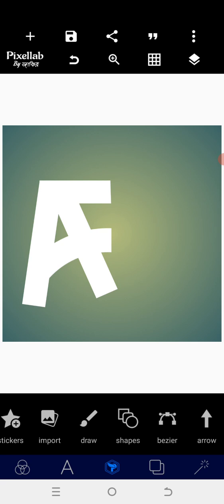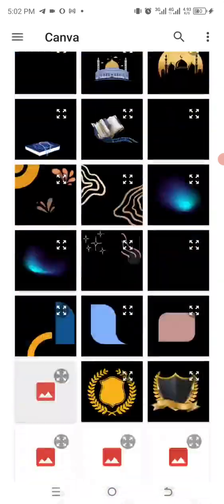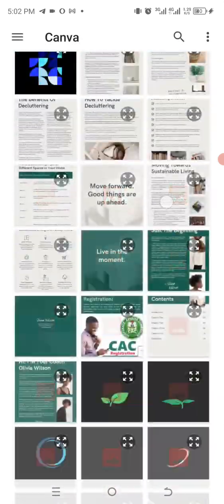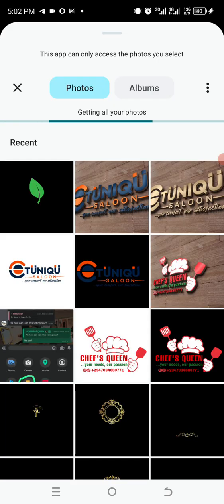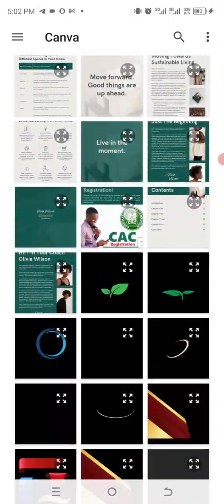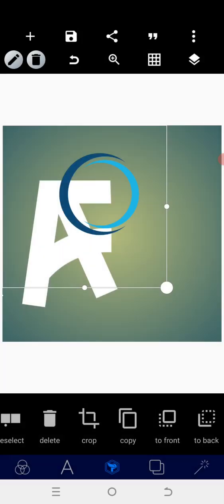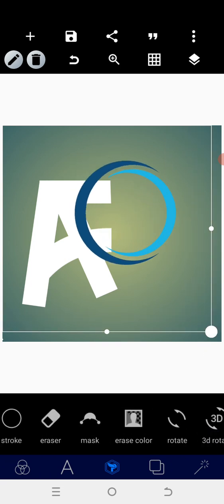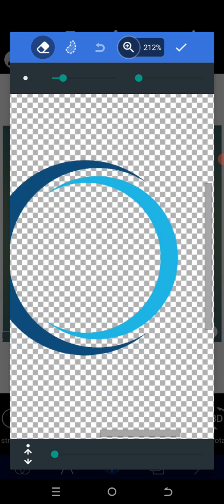So the next thing I need to do is to have a shape that will curve. So let me try whether the shape I have here can work. No, sorry, this is not it. So let's try this shape, whether it can actually work. I need to just erase the inner one, and I guess this should work.